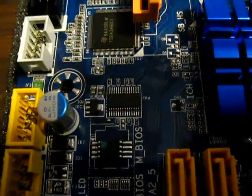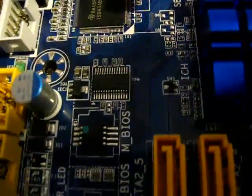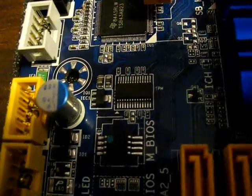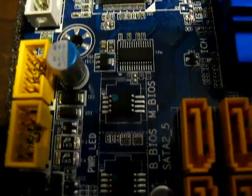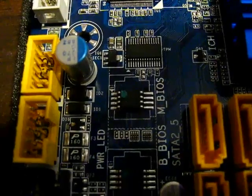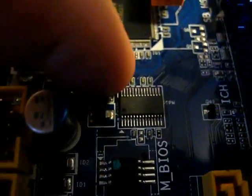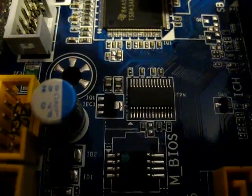Now, one thing I did want to take a look at before we get this motherboard installed is this little chip right here. This is called the TPM chip, and this is kind of something new for desktop boards, at least consumer class desktop boards. You can even see it says TPM right there.